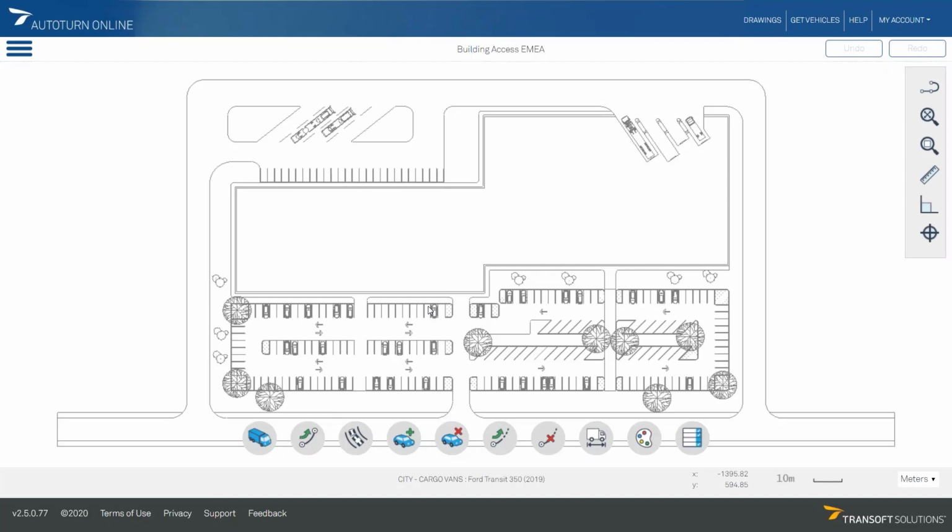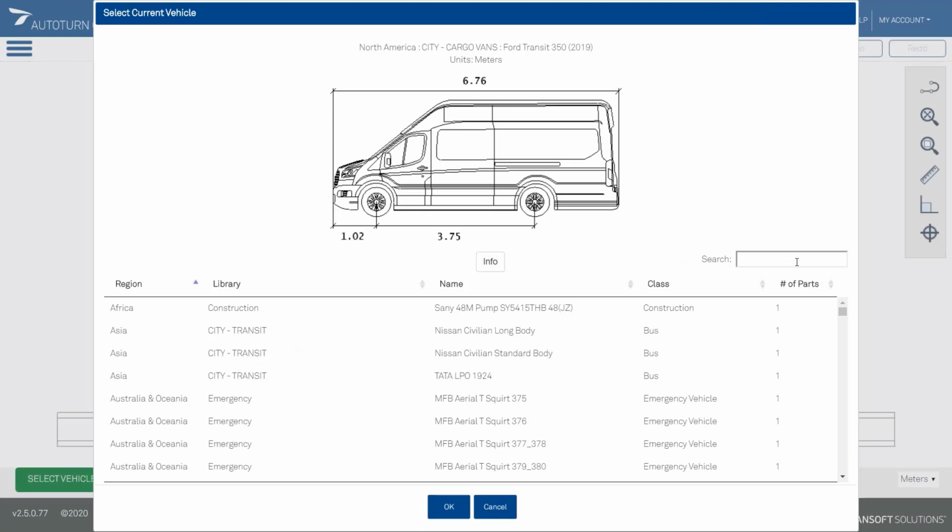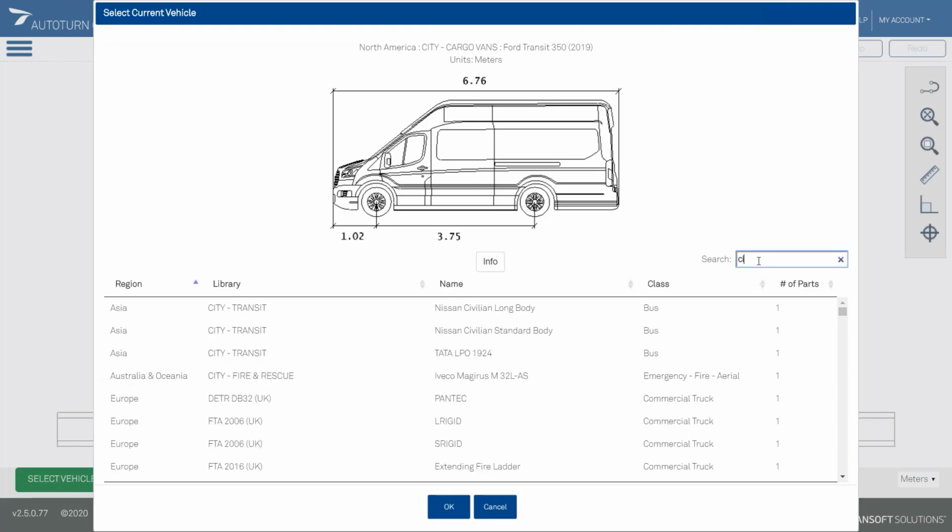So what I will do is test two scenarios. The first one I'll test will be with a city bus. Let me type in city transit.